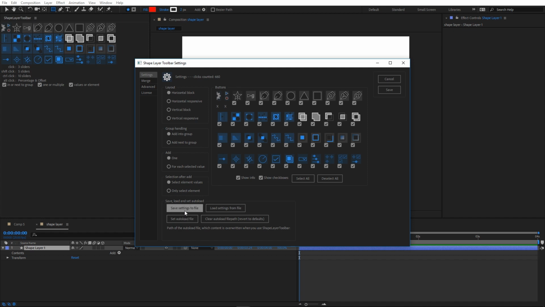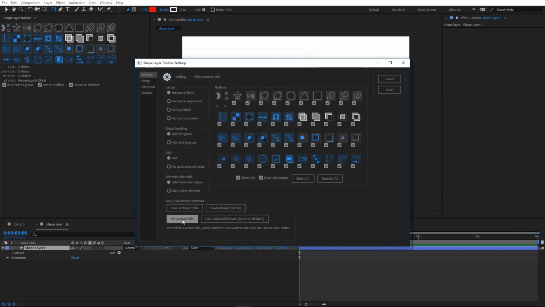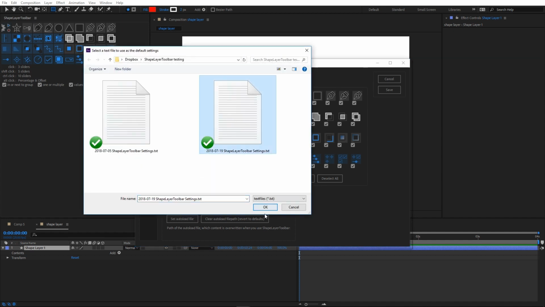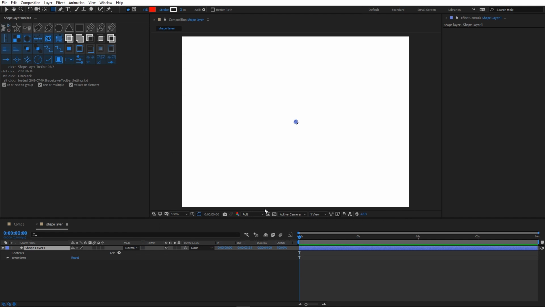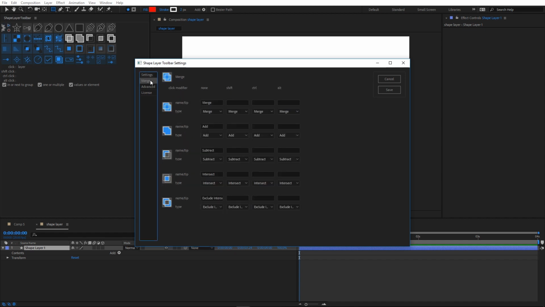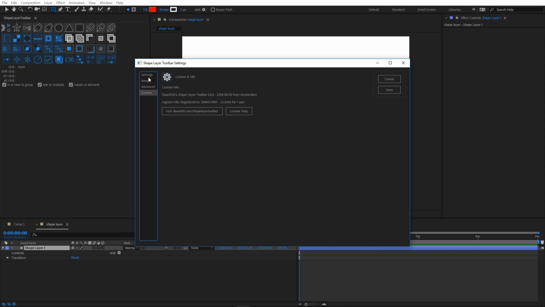Let's first save the current settings to a new file. This will automatically show the date, or you name it yourself. Then I will choose that same file to get my settings from again, and the cloud service can sync it between your computers. With that set up, you can now record your own settings for each individual button. Let's look at the rest of the menu. Set your merge paths, some compatibility settings and your license settings.